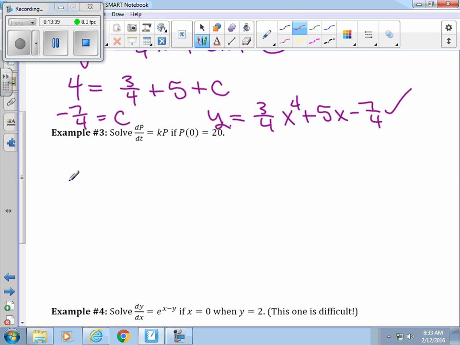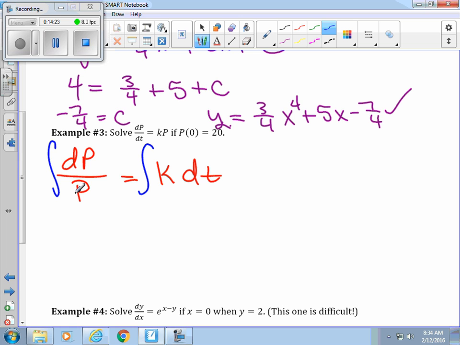I am going to separate the variables. But I am going to do something a little strange. I'm going to leave the K over here. Can anyone think of any reason I would do something crazy like that? It's just a constant. Would you agree it's easier to deal with a constant that's not a fraction than a constant that's a fraction? So just for simplicity's sake, I'm going to leave it over there with the t. I could put it anywhere I wanted to, so make your life easier.